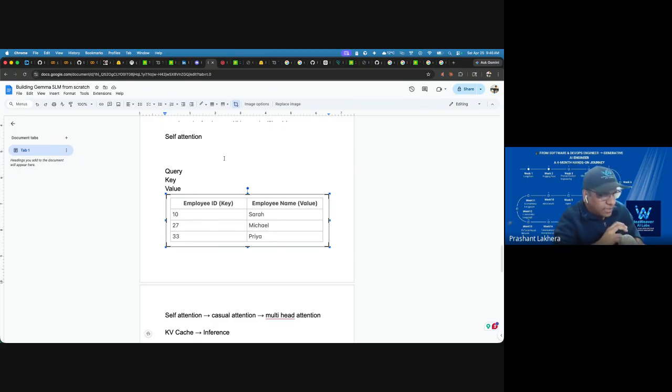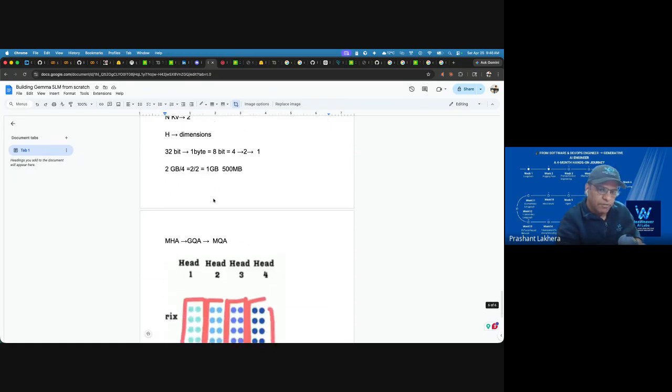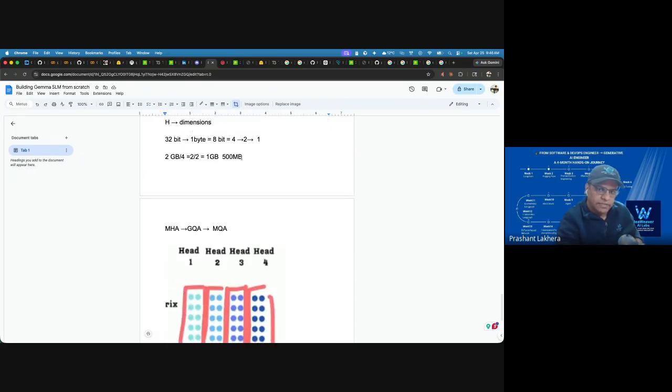So again, not in terms of training, think of it in terms of inference, where we want to save our GPU memory. So here we are coming to the middle ground, where we started with 2 GB of memory. Here we reduced to 1 GB, and there we have reduced it to 500 MB.